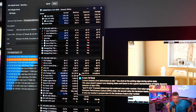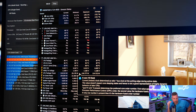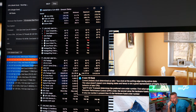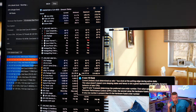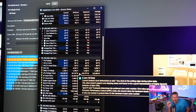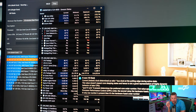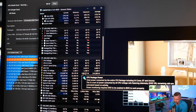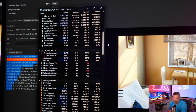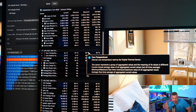Now, if we go through an undervolt and overclock the CPU, which I will try to do for the benchmarks stream, not this stream, I'm going to go through and troubleshoot how to do that. And then I'll walk you guys through how to do it quickly so it's a little more streamlined. Then we'll see what kind of performance we can get when it's undervolted and overclocked or increased power limit, basically, which is like pseudo overclocking. I believe with an undervolt and an overclock, we should be much more competitive with this laptop. I think we'd be able to sustain probably close to 130 watts of power, 140 watts, maybe matching the Strix G18, would be my guess.